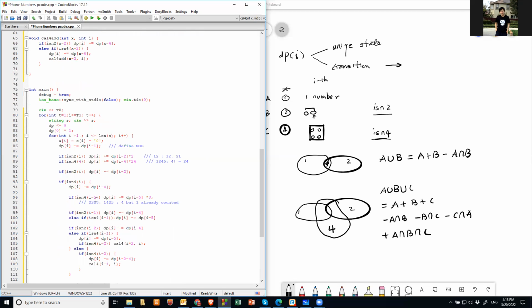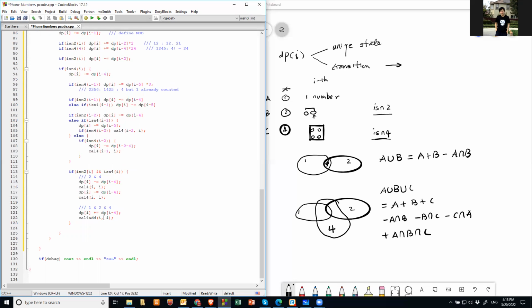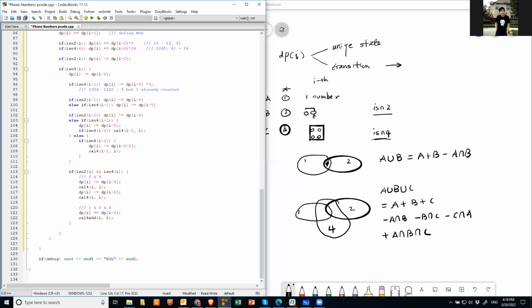Yeah. So then you do it that way. So you add it back, right? So let's see, is there any other case? 2 and 4, 1, 2. Okay. So then in the end, once you finish all this, then you're going to see out.